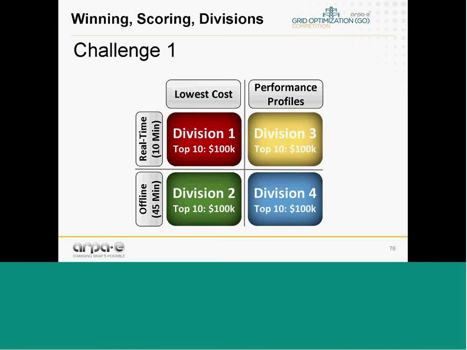Does everybody in the top 10 get 100,000? As of right now, the proposal is everybody in the top 10 gets 100,000. Potentially there could be 40 different winners, or potentially there could be a minimum of 10. Okay? And then there's likely to be a challenge too. So let's say that I place very well in 1 and 2, right? Then I know I need to do a better job with my algorithm and robustness.